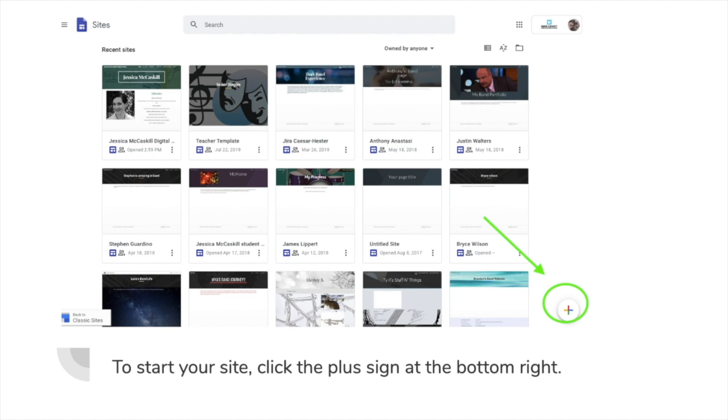And then once you get to your Sites landing page, you'll see mine has quite a few student portfolios that they have shared with me so I can look at their work and grade it, as well as my own digital portfolio up there in the top left-hand corner. But in order to create this, you just need to simply click on the plus. That's a theme with Google. Anytime you see a plus sign, that's going to help you add new material to whatever it is you're creating.